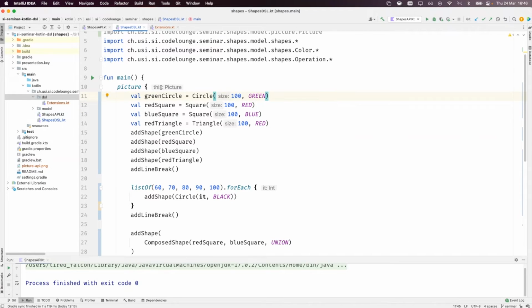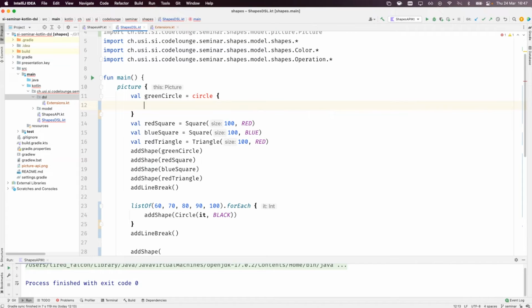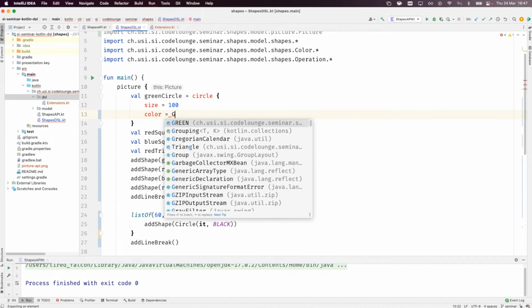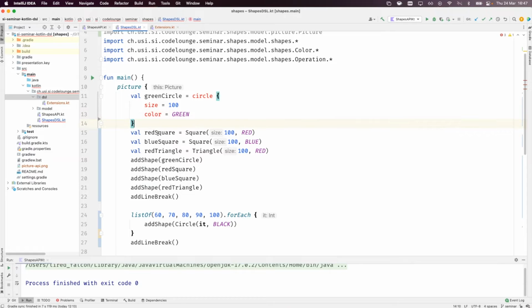As we can see, the IDE tells us this is going to be a picture. So add shape is going to be the method of the picture class. Now for this part here, we have to create, as we saw before, the same thing again, but it's going to be called circle. Size is going to be 100, color is going to be green. Now, of course, this doesn't work at all for now.